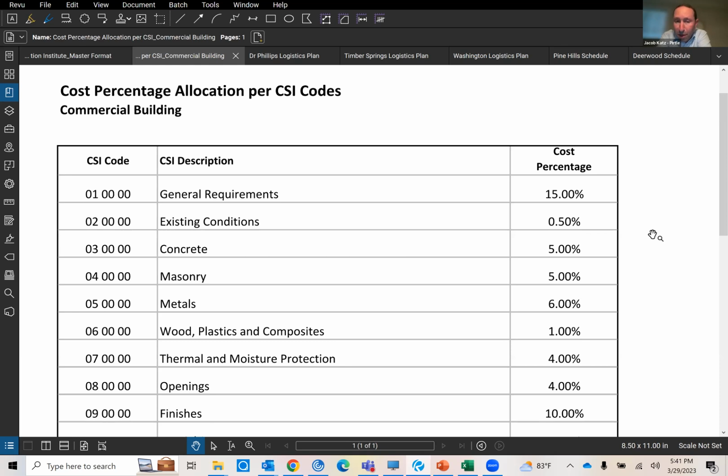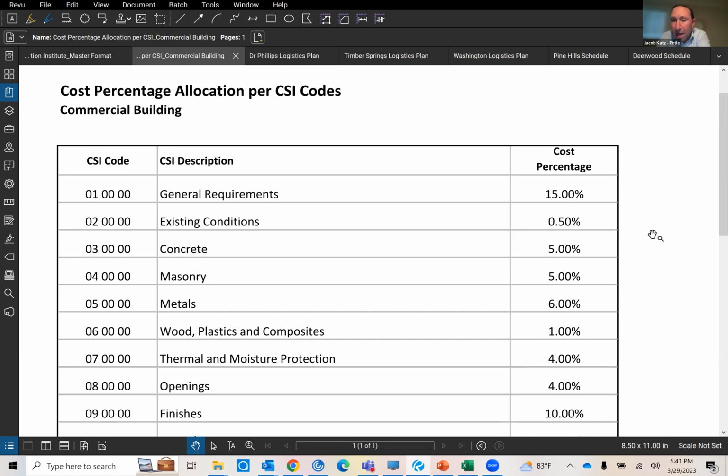So what I'm going to tell you is based on today's dollars, $400 per square foot is a good number for each team to use, either for your humanitarian center or for your school of the future. You are welcome, and I encourage you, to do some of your own reading online, to speak with your mentors, to speak with other colleagues, and you are definitely free to establish a different cost per square foot for your project.